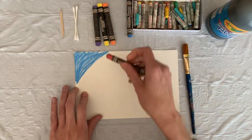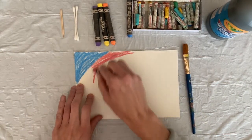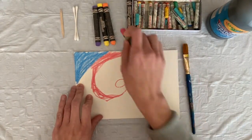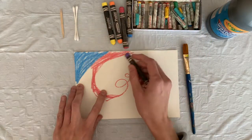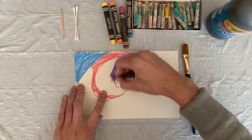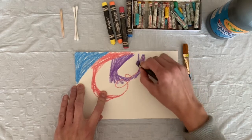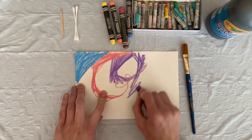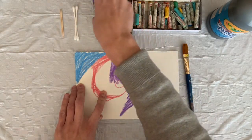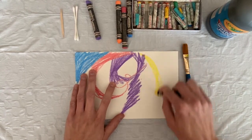So I think this part is really fun because you just get to make blocks of colors or wavy designs or lines, because it's going to look totally different when your art's done. So I'm going to use a mix of crayons and oil pastels today so that you can kind of see both. But like I said, it doesn't matter which ones that you use. And the best materials to use for this project are the ones that you already have at home. So don't worry about what you have. You can use either one of those things and your project will turn out exactly as you want it to.